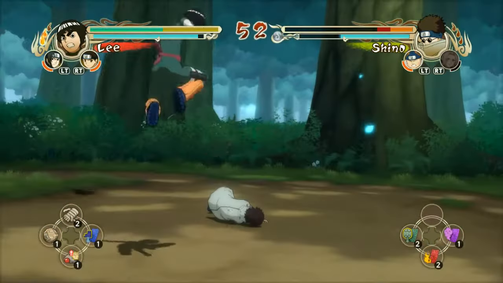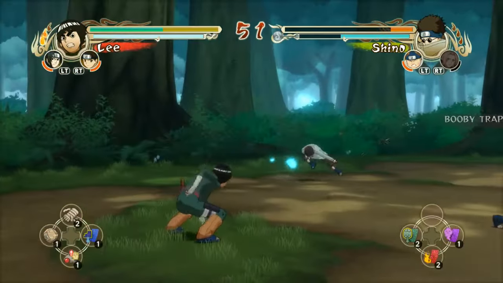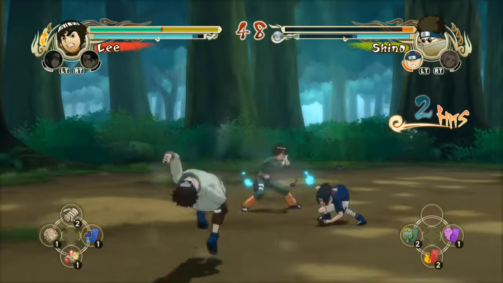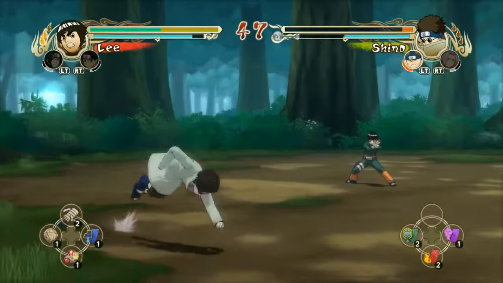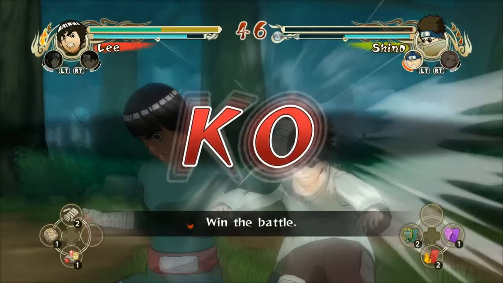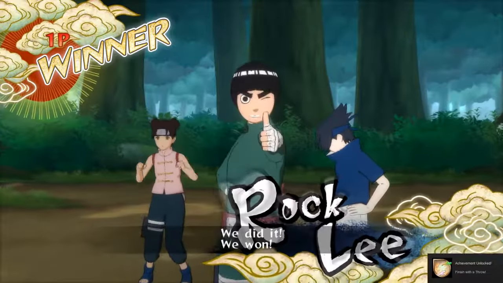Okay, well, we're gonna pretty easily do this. We'll win with at least one life bar and 50% chakra, as long as I don't rinse my chakra right now. Should be good. You know what? Let's Sasuke finish it. Okay, I'll finish it then. Bam! Finish with a throw. Okay, so we got our first achievement there.